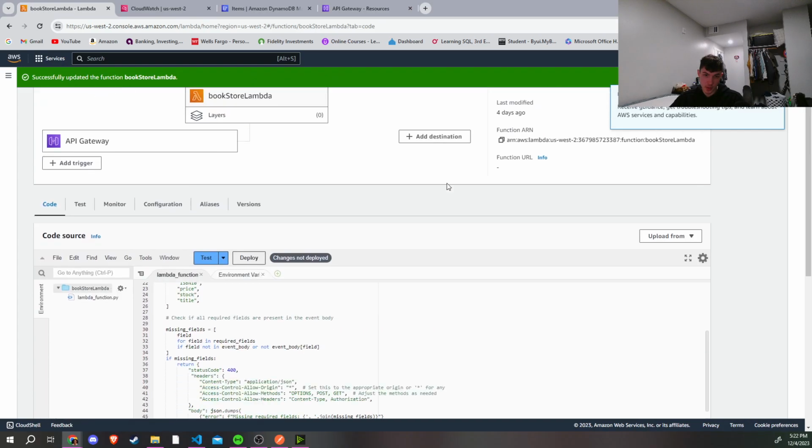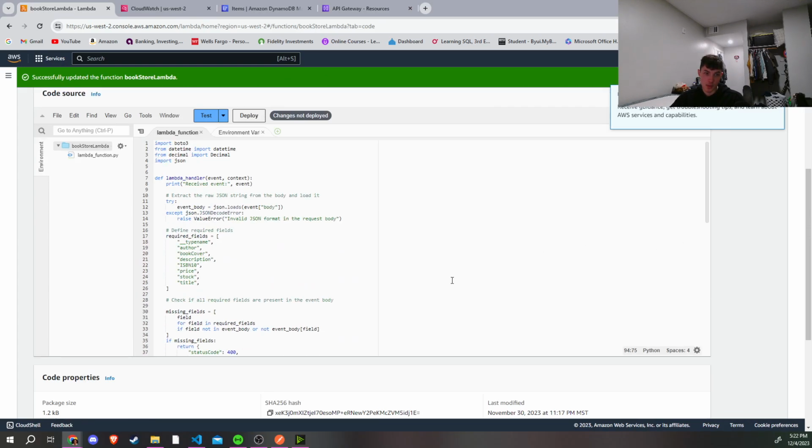So here's the Lambda function. I decided to use Python because I haven't coded in Python in a while, but I might change it to JavaScript in the future because I'm just more comfortable with it. So this function receives an event object and a context object, but we pretty much just use that event object. I print that event just to make it easier for debugging purposes.